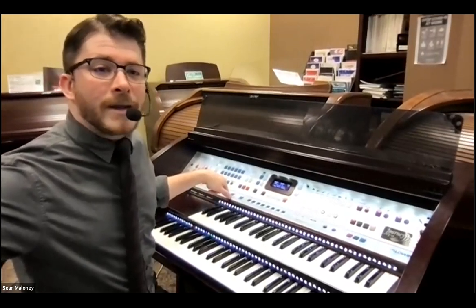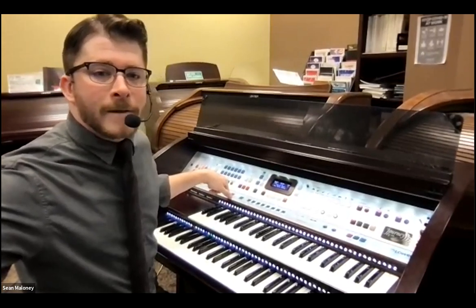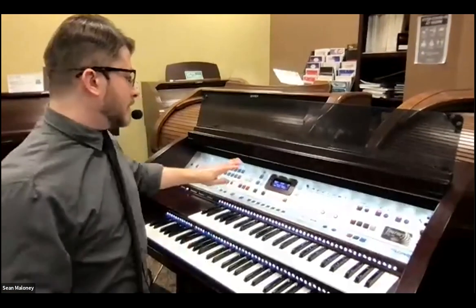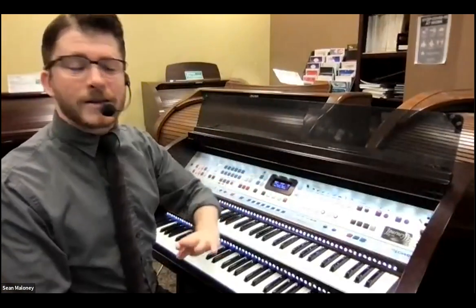You have what are called bank setups in this. Let me see if I have a picture. It's really simple. Looks like this here. Does that show on the screen there? Yes. Perfect. So what that is basically going to turn off your style setup here, and you can save what you're doing into a bank. Just like you store your money in a bank, you can store your favorite sounds and rhythms and settings. You can save those to your bank.